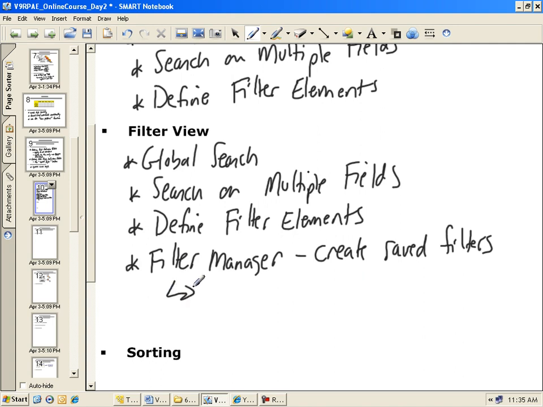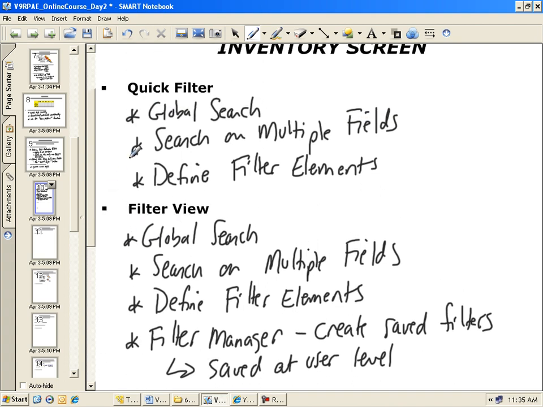Now, keep in mind, these saved filters are saved at the user level. So each user would have their own saved filters. That's pretty much it. Again, the main difference between quick filter and filter view is that quick filter is more of a simplified version of filter view, a more easy to use version of filter view.